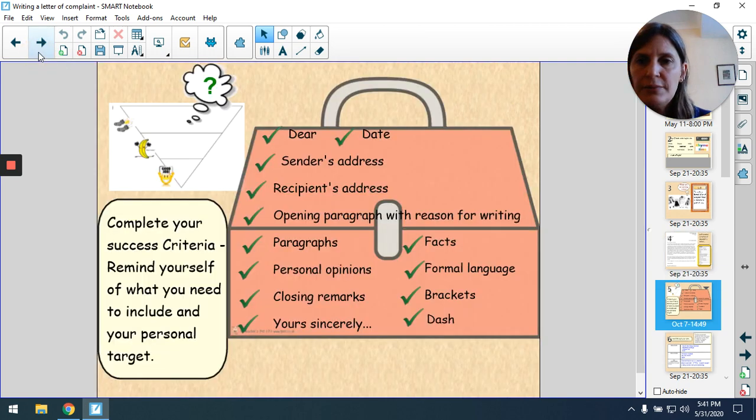Now, before you start writing, I want you to remind yourself of what you put on your success criteria. So what did you say you needed to include? What were your personal targets? Those are things you've got to really work on. You may have decided emotive language was going to go on your success triangle. So think about the emotive language. You might not have put it in your plans. You're going to need to include it in your writing today. Maybe you said you were going to use brackets or dashes, and they might not have been in your plans. So you need to ensure that you then include it in your writing. I'd like you to spend a bit of time just going back through your plan, rereading what you've written, because remember, you're going to be expanding on your plan, so turning those bullet points into full sentences.